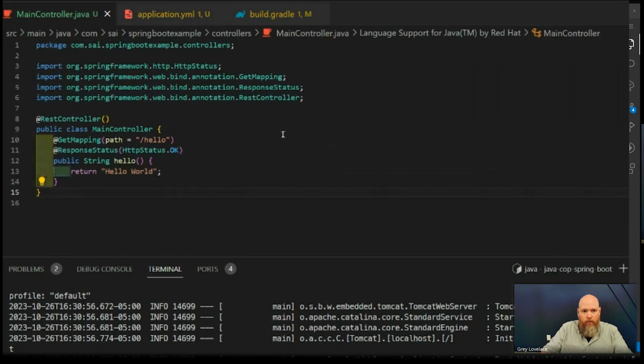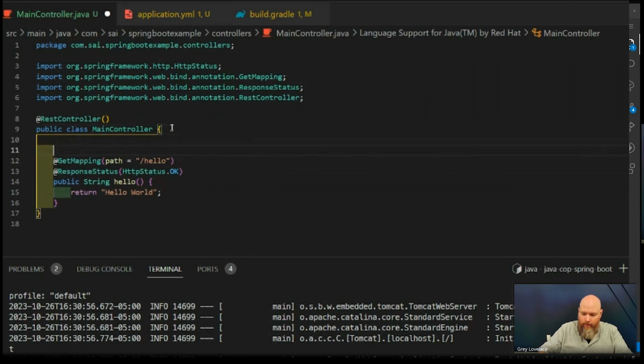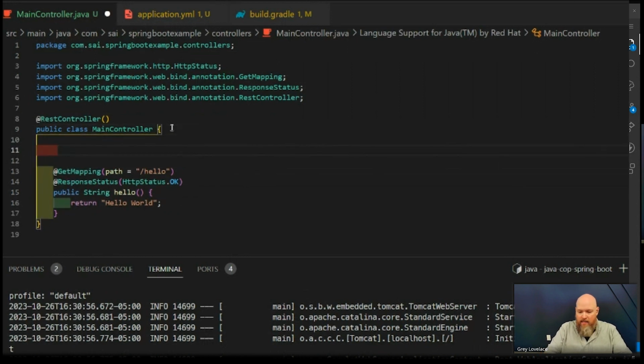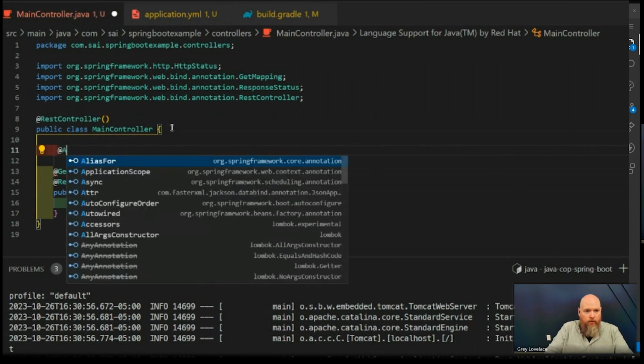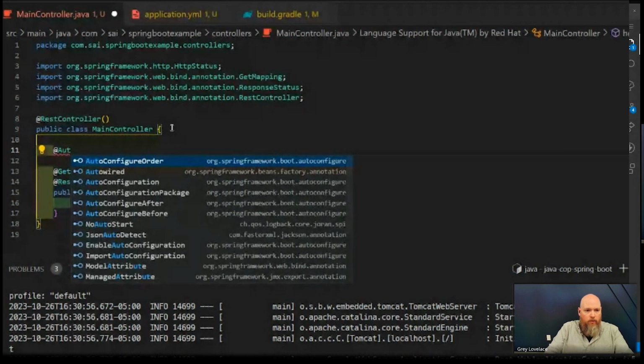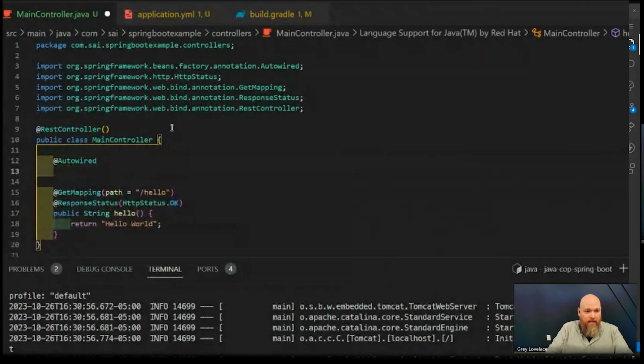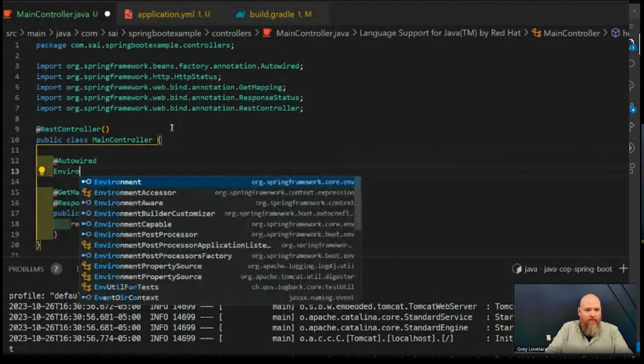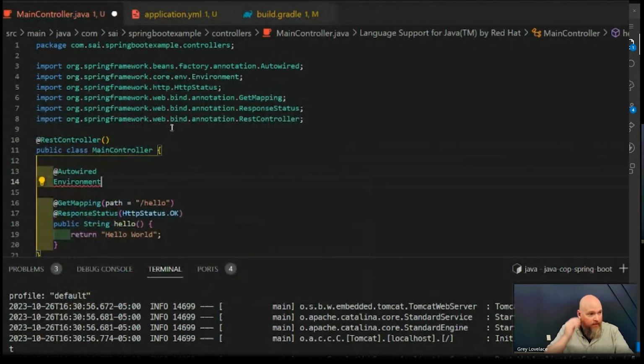Option number 1, which I've never really used and I don't love, is we are going to leverage some of those default items in the bean pool for Spring that start up for you. So if I wanted to, I could say @Autowired, which means, hey, I'm expecting there to be something in the bean pool that is of this class. I'm going to look for Environment, which is an object that is available in Spring automatically for you. It spins one up and puts stuff in there. I'm going to call it env.